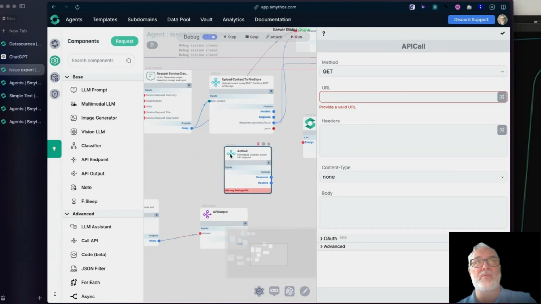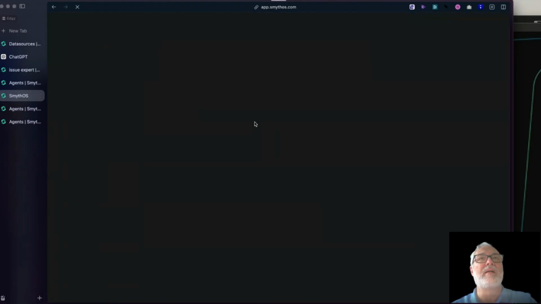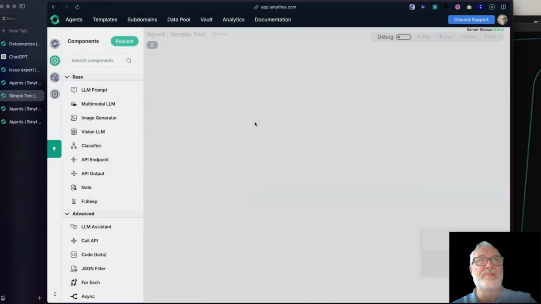All right. We are going to actually call that agent as an API. So to do that, I need to actually know and go back to the other agent, right? So this was the simple text agent that we created here. At least I think it is. No, this is not. This is a different one.